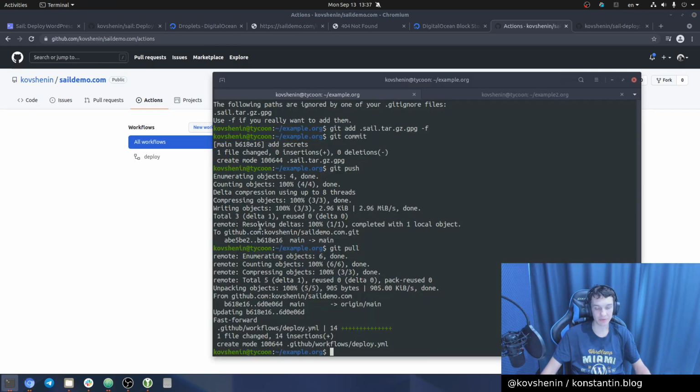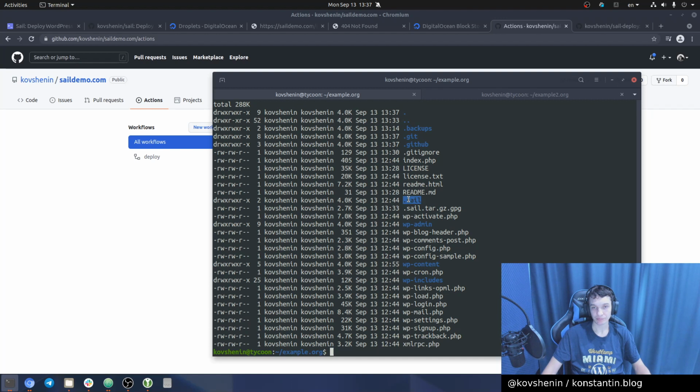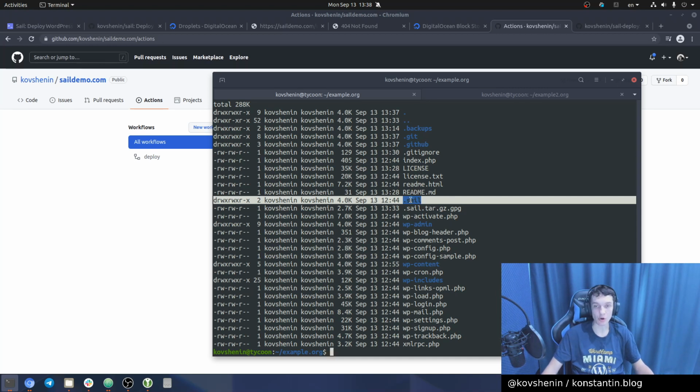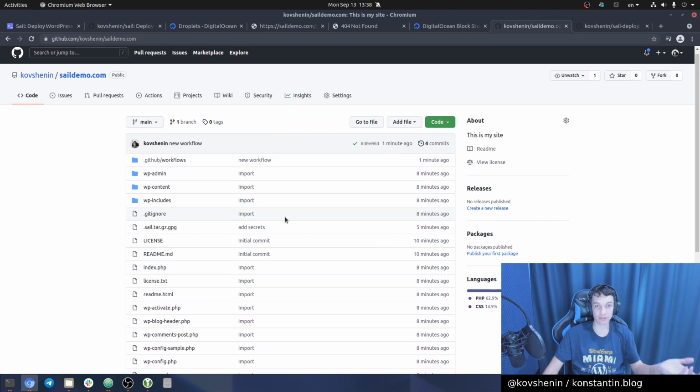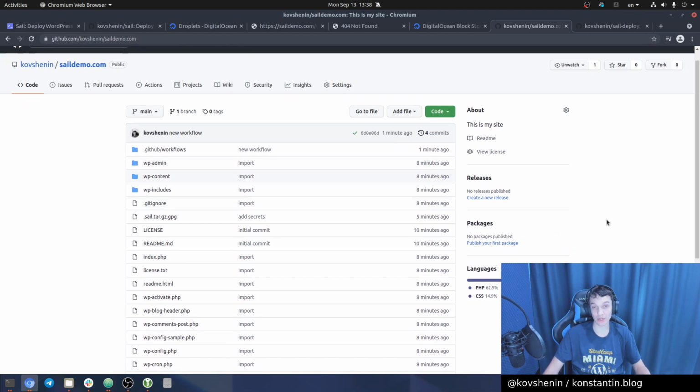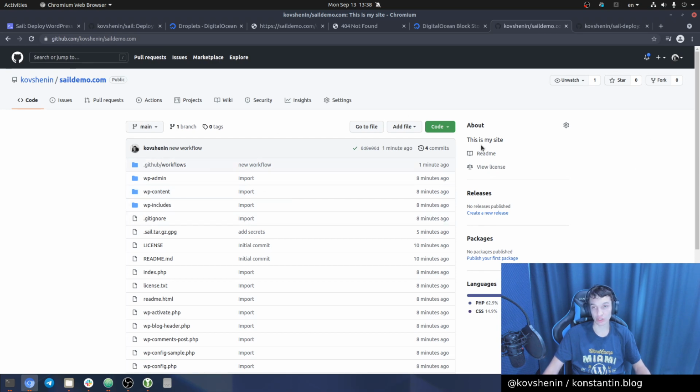This works as expected. So now, instead of running sail deploy here every time I want to do something, what we can do is share the entire repository, and you don't even need to share the .sail directory with your coworkers or colleagues or teammates. If they don't need access to sail, if they don't need to be able to run backups and work with domains and work with the database and production and things like that, you don't necessarily have to share this. You can just share the repository as it is here, and that way they won't have direct access to the server, to the production server.